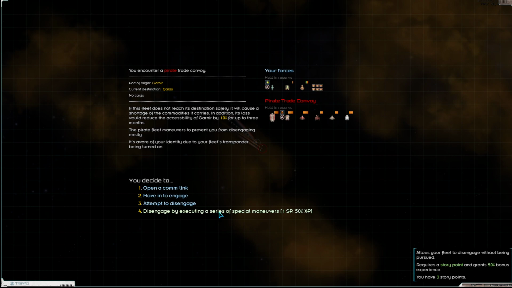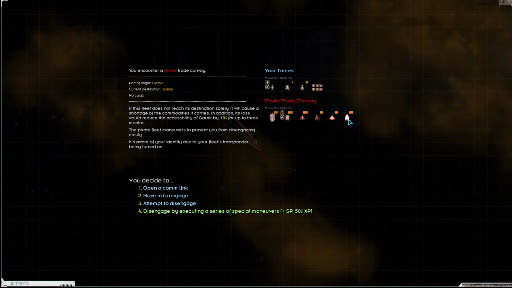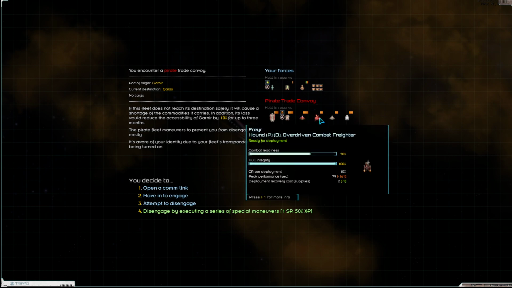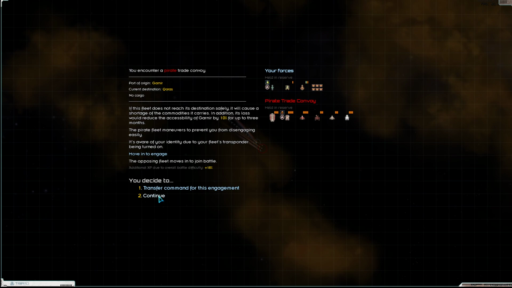So disengage by executing a series of special maneuvers. Allows your fleet to disengage without being pursued. Requires a story point and grants 50% bonus experience. You have 3 story points. I need to deal with you. I can deal with 2 kites or salamanders. I don't know. This could be nasty. Probably gonna die.